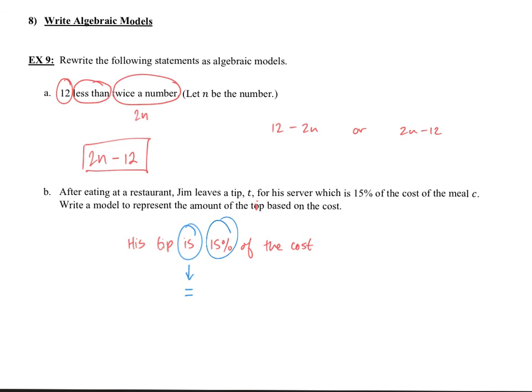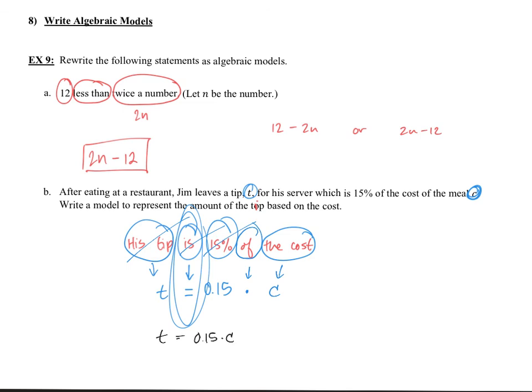Next thing, we have his tip and the cost. What is the tip? Well, the tip, we were told, that is the variable t. I'll go ahead and plop that into my equation. One thing to note, once you find the word 'is,' anything that's on the left will stay on the left, and anything that's on the right will stay on the right. So we've translated this one, this one, this one. The only things left we have to translate are 'of' and the cost. Well, the cost, we're told, is the variable c. And lastly, we need to translate 'of.' So 'of,' in math, is the word for multiplication. Let me go ahead and clean up our equation. Our equation is t, the tip is 0.15 times the cost. So the tip is 15% of the cost. And there we go. We have our equation or our modeling for that problem.